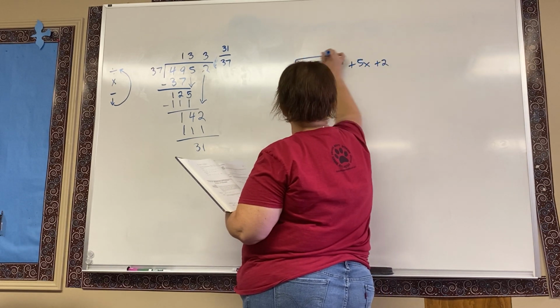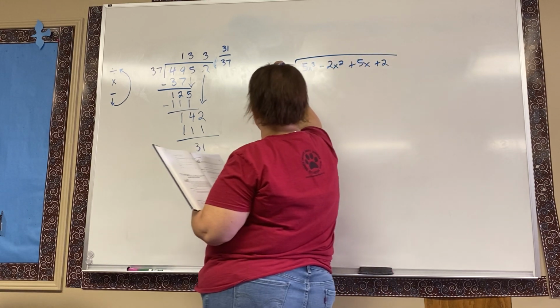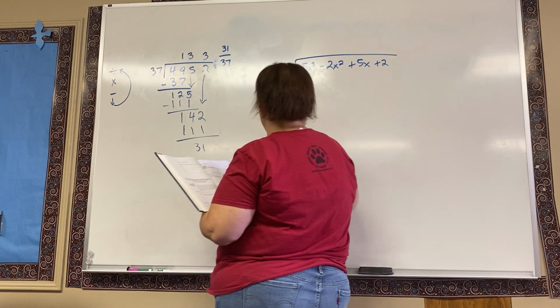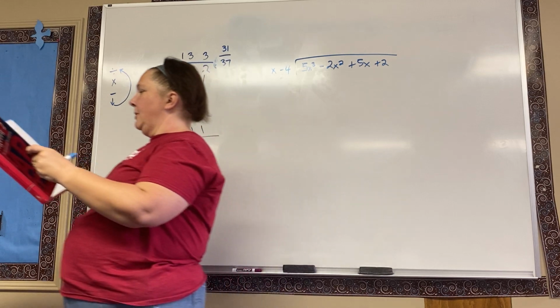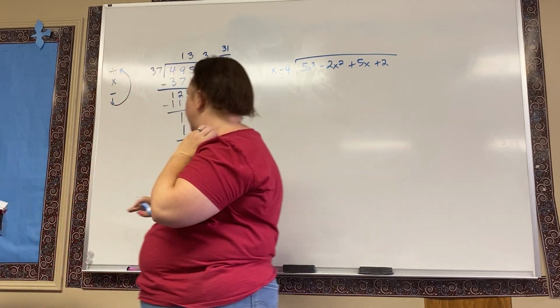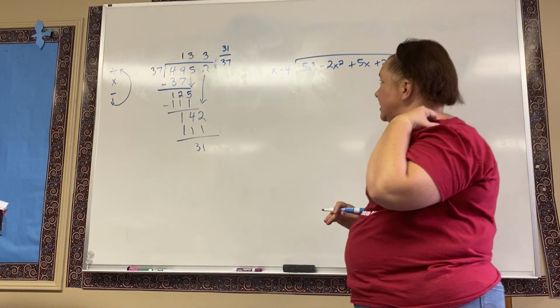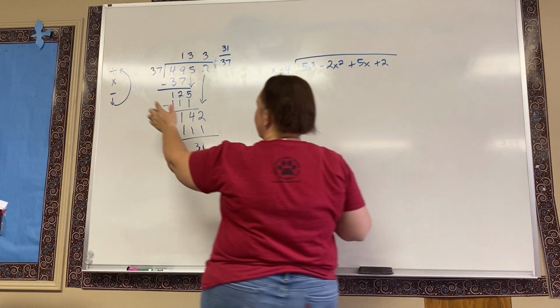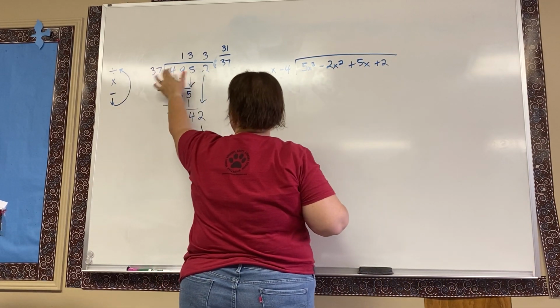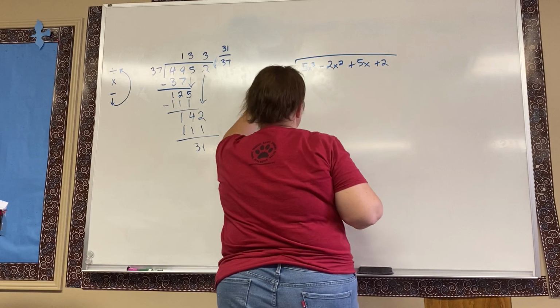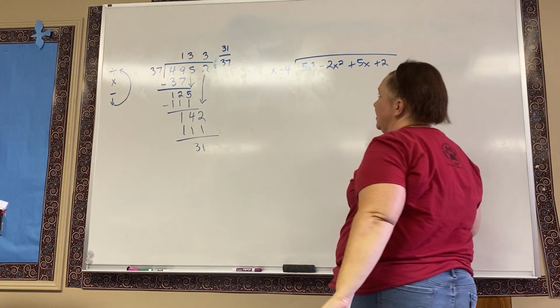And then on the outside of that, we want to have this term where it says x minus 4, okay? So we don't want the minus 4 first. Again, highest degree first and working your way down. So we're going to do the same thing. We're going to look at the dividing. Just like we said, how many times does this go in? How many times will x go into 5x cubed?